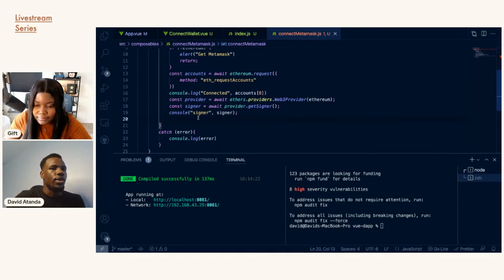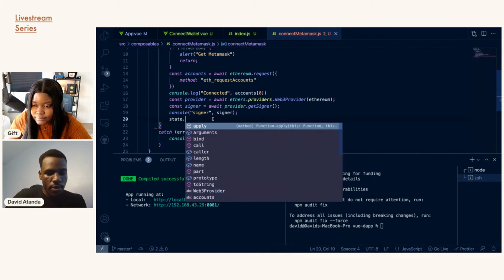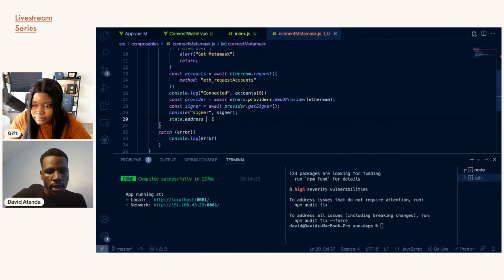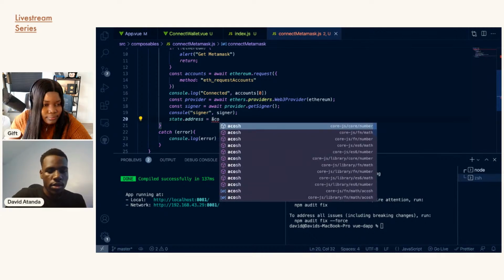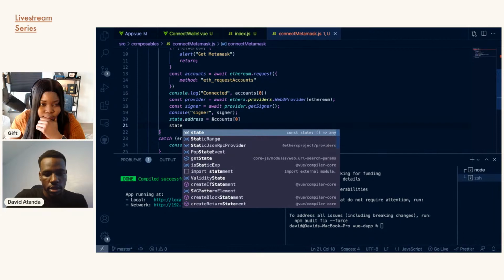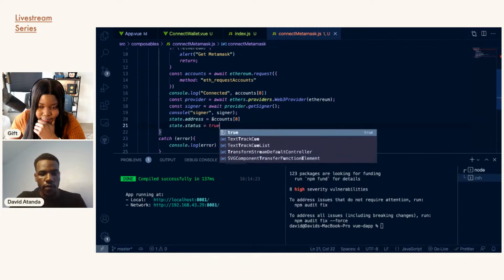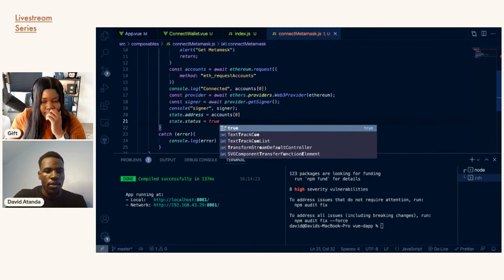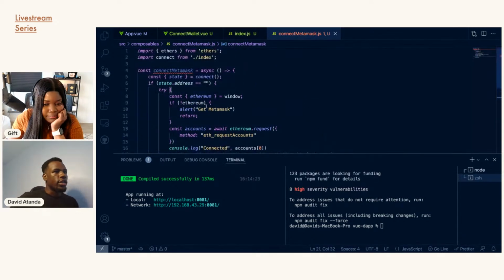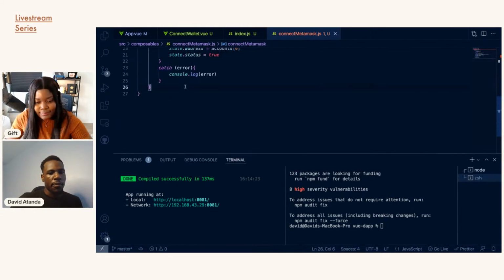So we have the states, the address equals accounts, and the state dot connected equals true. Basically what we've done is connect to MetaMask and assign it to our state, which is the basic part of it.